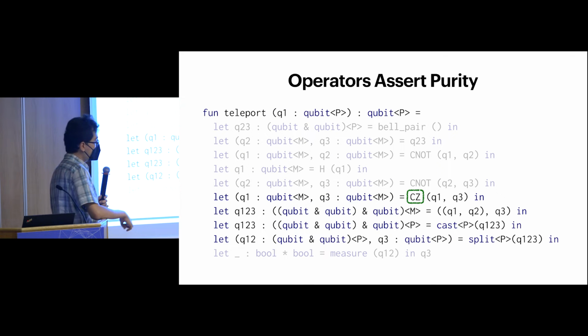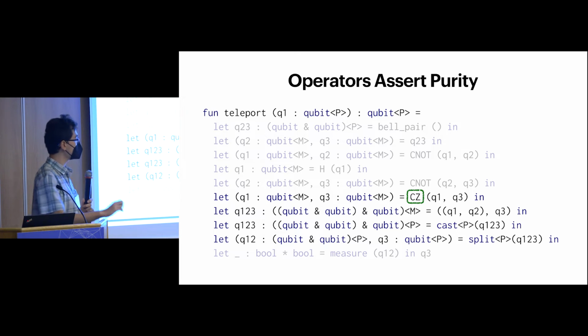Cool, so let's go ahead and actually fix the bug now. So recall that a way of fixing the bug is replacing the C0 gate with a CZ gate. And we know that the semantics of the gate are supposed to get rid of the entanglement. How can we get the type system then to accept the program? And how can we be assured that the program actually has that nice pure type in the return type?